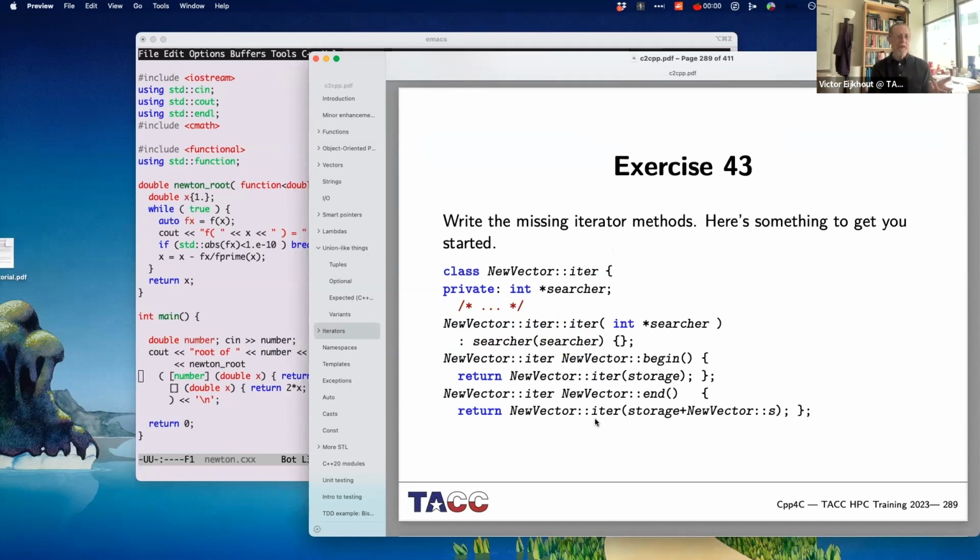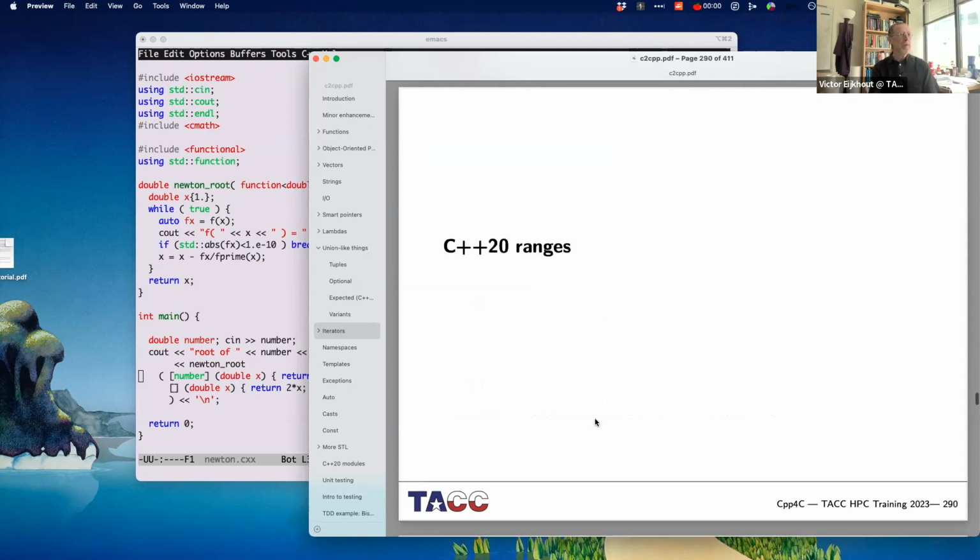But basically, it is possible to write your own iterator, and this is a very powerful mechanism. So you can make your own complicated objects with your own storage management and still be able to use this range-based notation. This range-based notation, there's nothing magic about it. It translates to an iterator interpretation that uses the begin, the end, the plus, the deref. Okay, so you can write your own iterators. Very powerful.